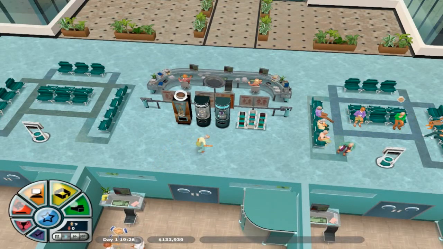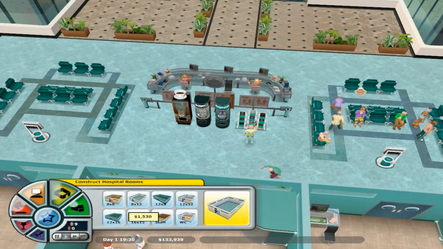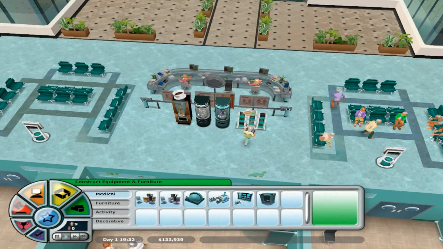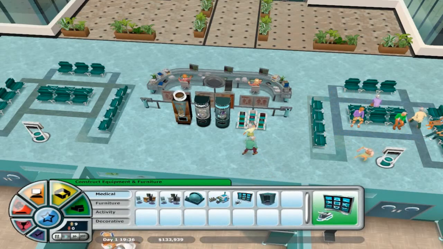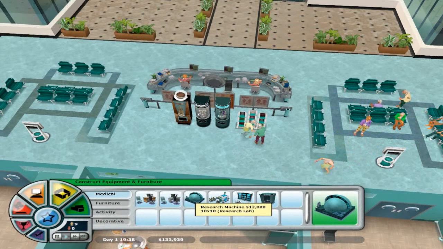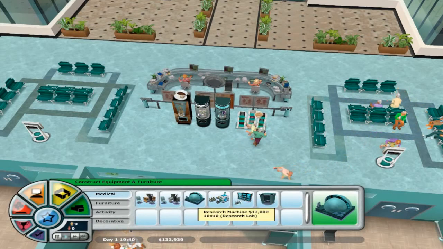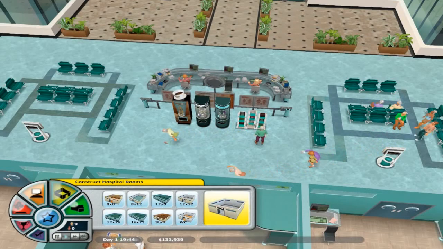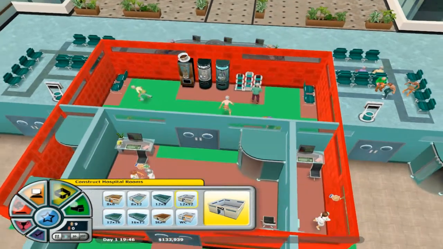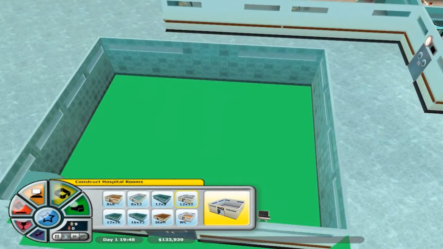All right, it's not giving me the option yet here. So what we're gonna go ahead and do is, let's see here. There we go. All right, so you go to medical and you get new things added here. So I do have a research machine. It says I'm gonna need a 10 by 10 research lab. So we'll go ahead and find something that will fit that. So a 12 by 12 will fit that.